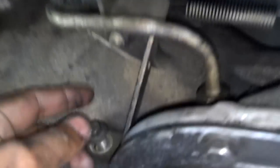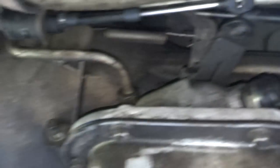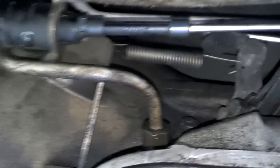When you come under the vehicle right behind the driver's wheel, you'll see the transmission pan. First thing you need to do is remove this transmission shifter cable bracket. Pull this bolt here, and then pull this bolt here. This little bolt is a 3/8ths, and the larger bolt is an 11/16th. Pull those two bolts, then unhook the thing from the shifter bracket and move that bracket out of the way. Next, unhook that spring from that bracket and move it out of the way.